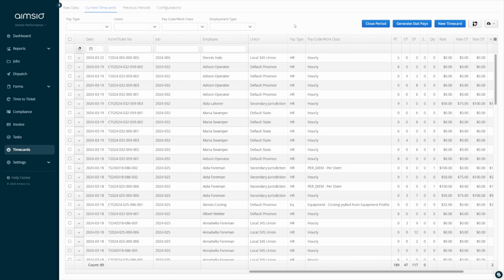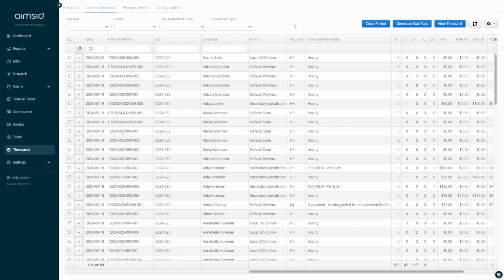If discrepancies are caught after a pay period is closed, an hours adjustment will need to be made for the next pay period. This may involve creating a new form specifically meant to capture the discrepancy, or simply adjusting the hours on a new form created during the following pay period.